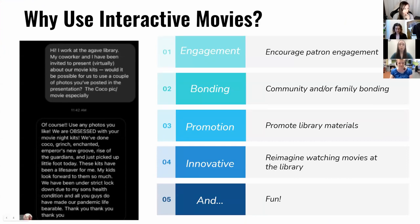Why use interactive movies? As librarians, most of us love stories and love encouraging that love in other people. Interactive movies really help patrons immerse themselves in stories. They lead to a deeper connection with the material and can act as a brief group bonding experience that helps patrons form a positive mental association with the library. These programs are a great way to introduce classic movies and new genres to youth, and they often work really well as intergenerational programming — a good family program and a fun way to get people from different generations to interact.